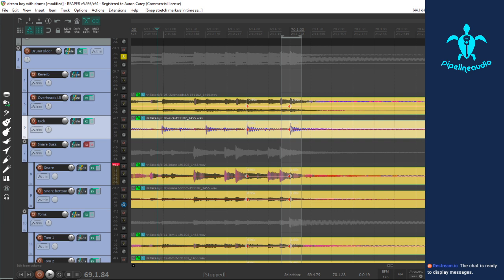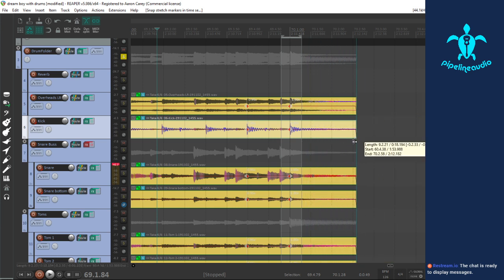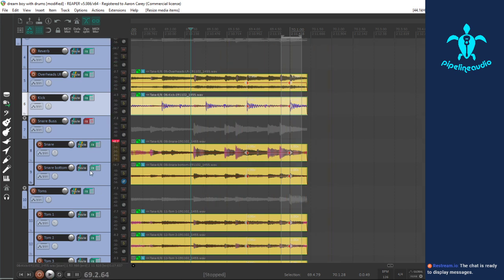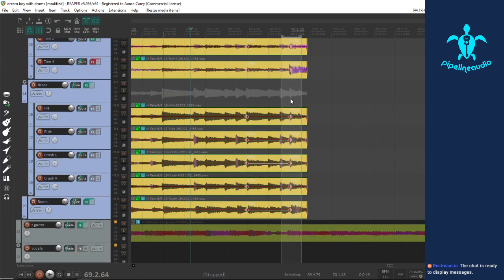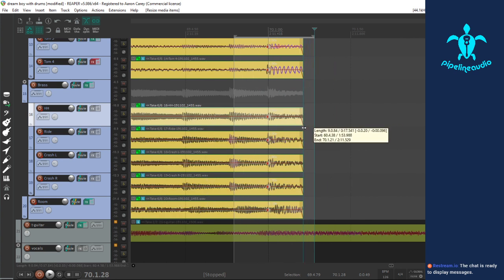Okay, so I'm gonna just see what happens if I get rid of, really just clog this stuff. I don't know where that click is, but I really don't like that second hi-hat thing either. I wonder if there's a hi-hat I can steal. Let me just see. This is bad. I don't think this is gonna work well.